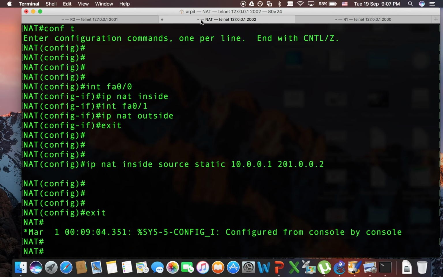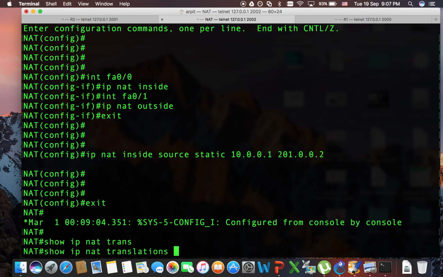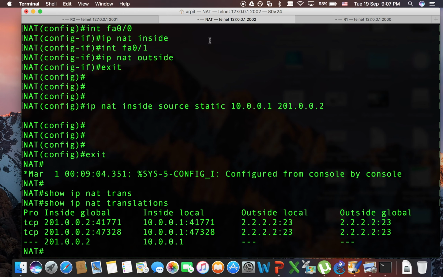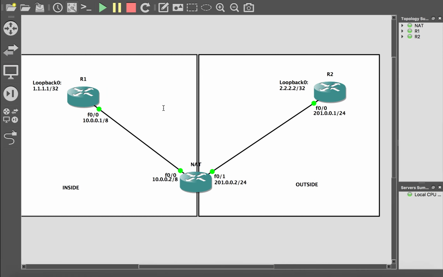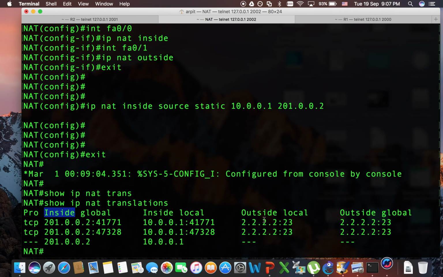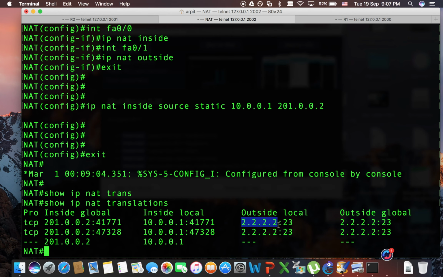If I go to the network address translation router and check show ip nat translations, it will show me that 10.0.0.1 is translated to 201.0.0.2, which is the inside address. Inside local means my private IP address inside is translated to a global IP address, inside global. Inside means it is on the inside domain. As you can see in this diagram, the inside IP address is translated to an inside IP address of 201.0.0.2. And outside we did not translate, which means the destination IP address is not translated, it is still the same, which is the loopback address there. So that translation is done.